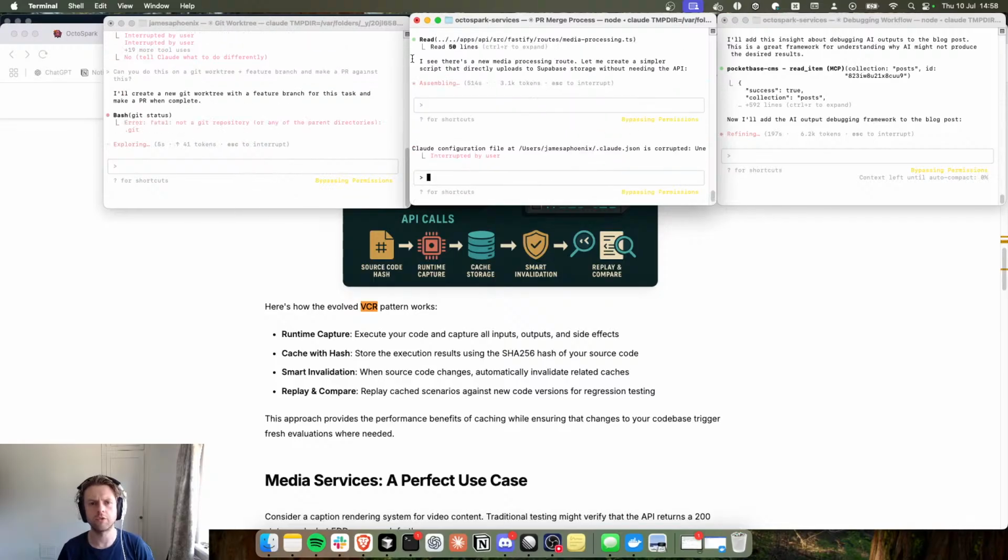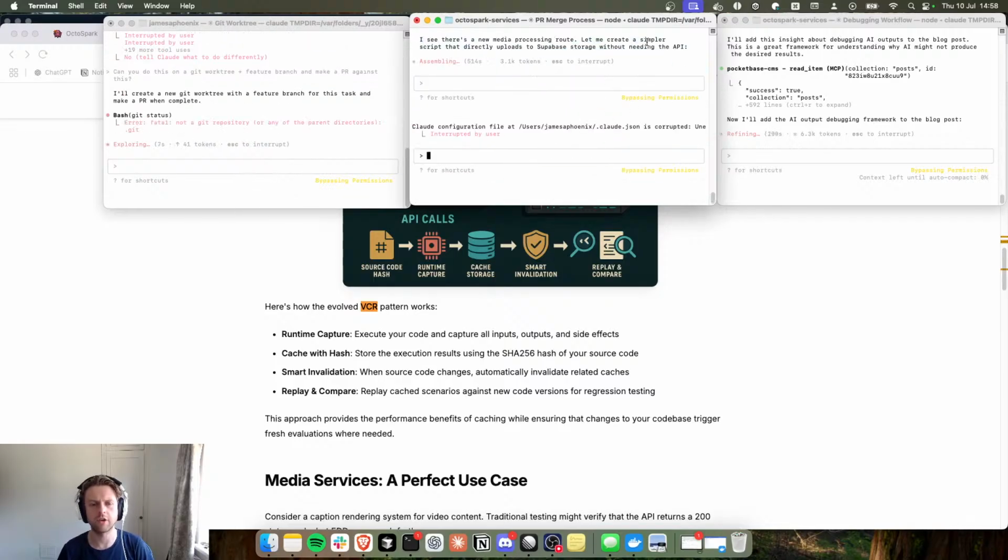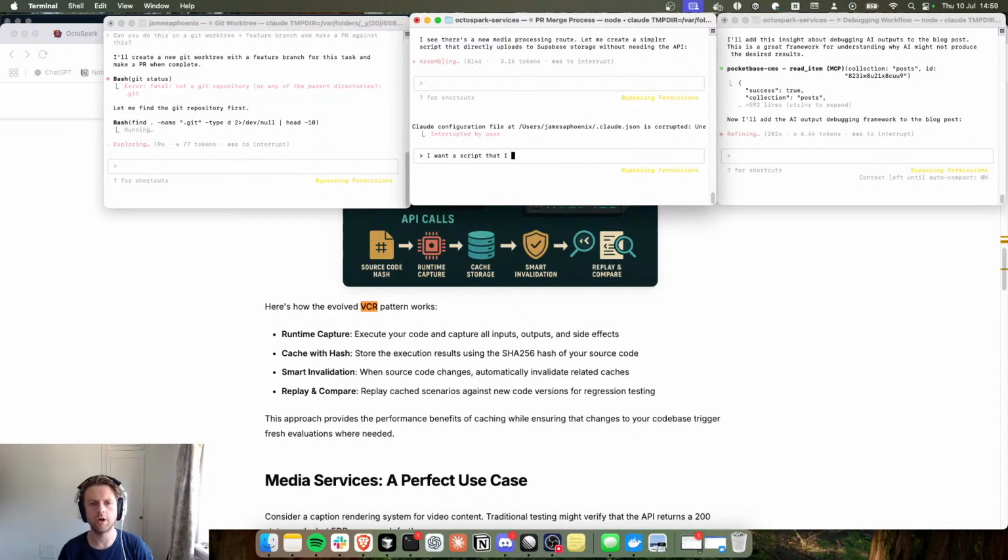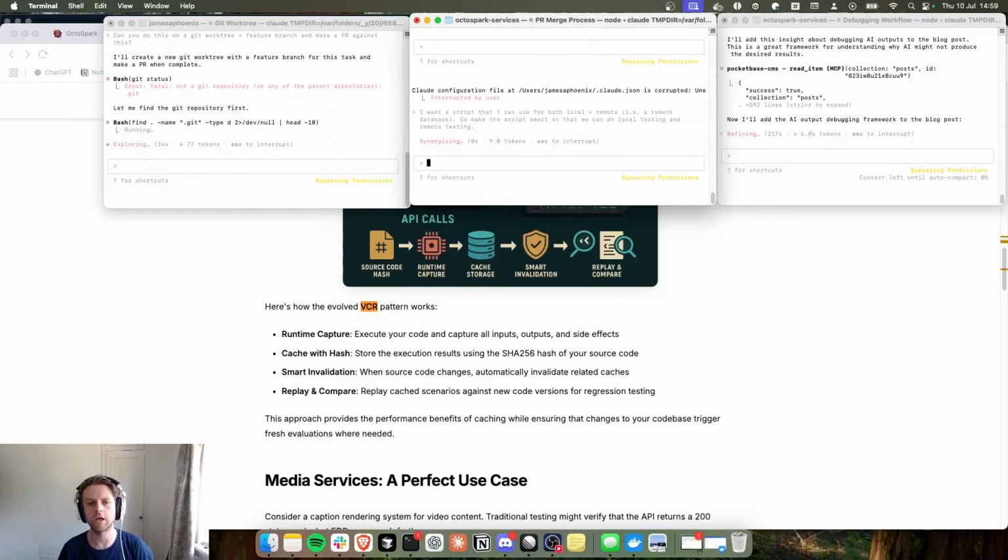It's telling us it wants to make a simpler script. I'm going to say I want a script that I can use for both local and remote, i.e. a remote database. So make the script smart so that we can do local testing and remote testing. This idea is that I want to use it now, but I also want to use it later, right?